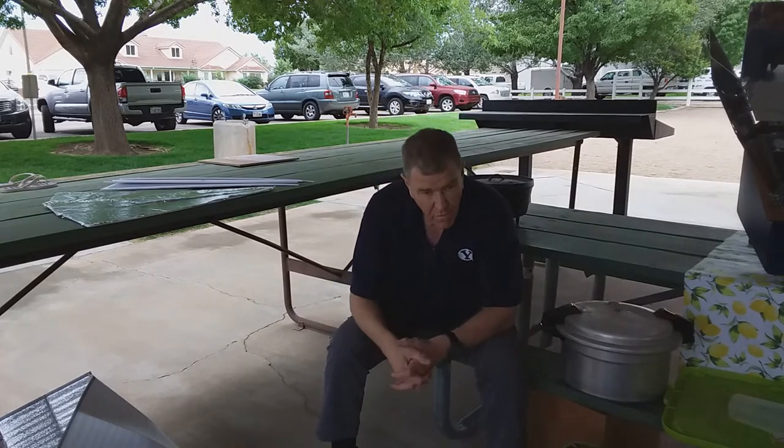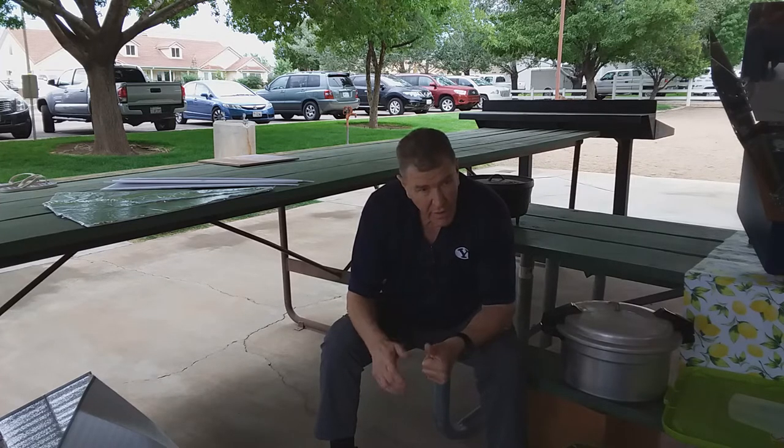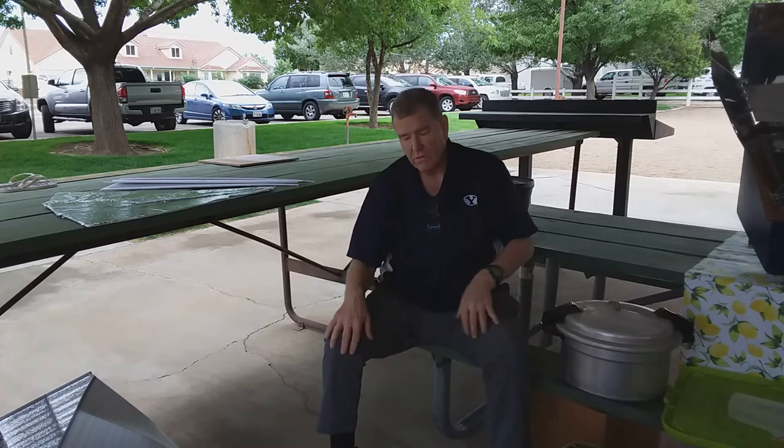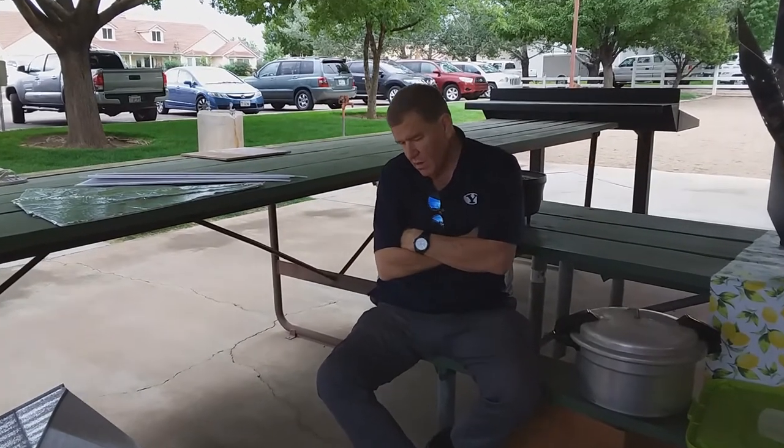Wow. And throw in a couple of pine cones and, you know, whatever you find in your yard after a windstorm, that's your fuel. You don't want anything bigger than your thumb. It's just twigs and sticks. And that thing will cook. Pardon the pun.